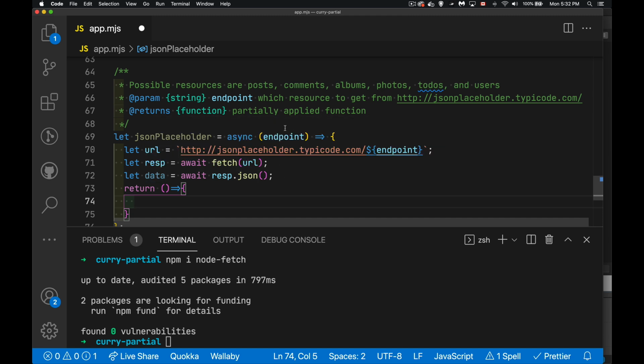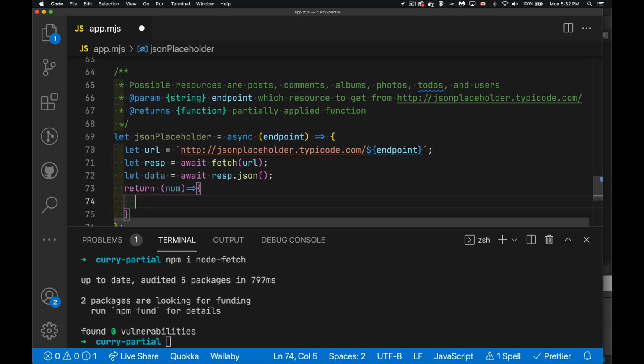I'm going to use endpoint, and I'm also going to use a value that I pass in. So if this fetch call brought back comments or posts or users, how many of those do I want to now display? And that's what this num is going to do.